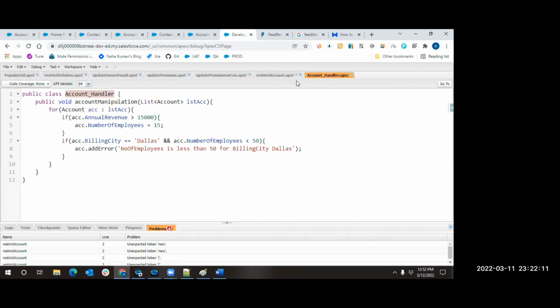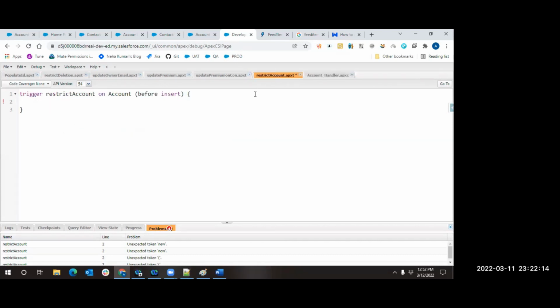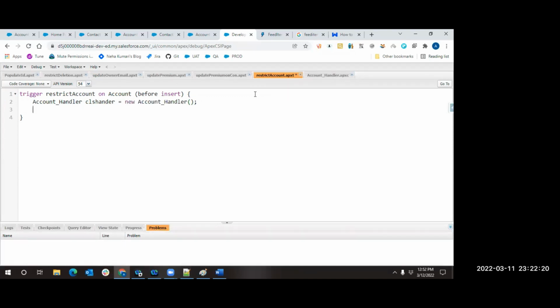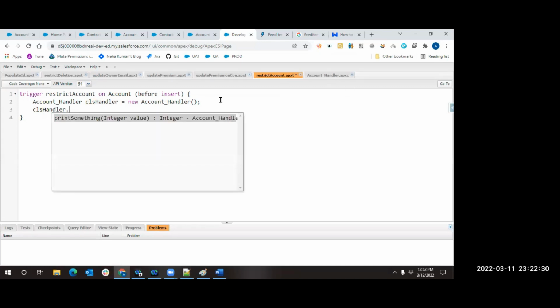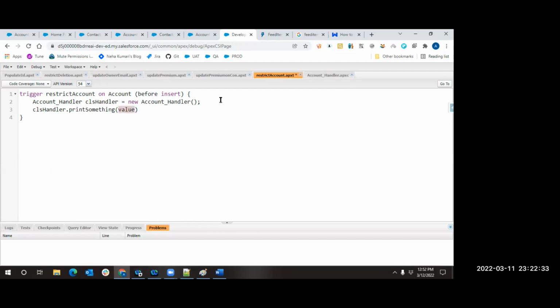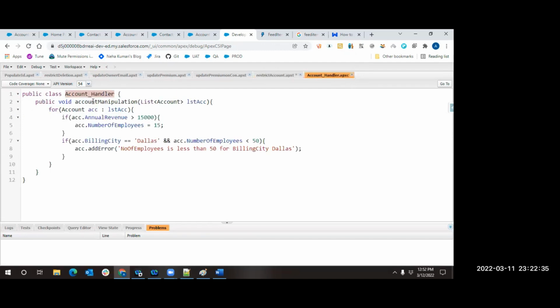First let me create an instance for this class: ClsHandler is equal to new AccountHandler, and then clsHandler dot... No, accountManipulation, not print something.